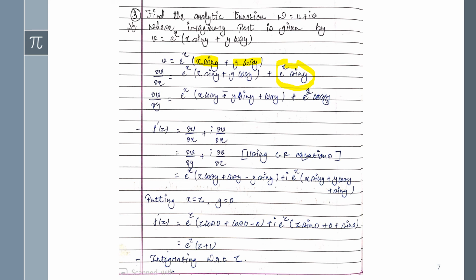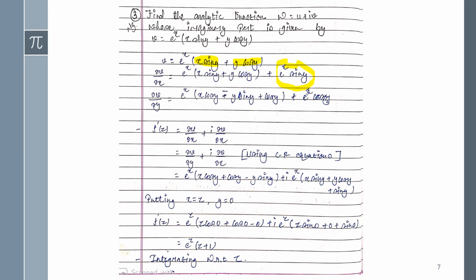With the same procedure you have to apply it with respect to y. So the first term I am keeping as it is and differentiating with respect to y, right? You have to do this whole term together. Here again you have to apply the multiplication rule. With respect to y, the derivative of x into sin y will be x into cos y.